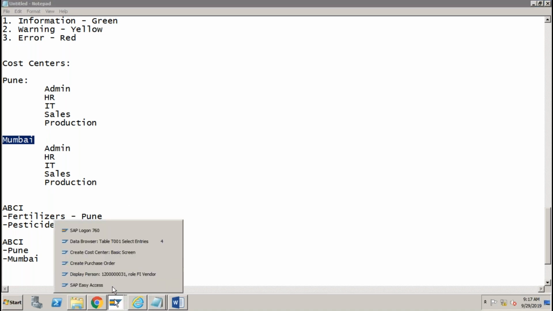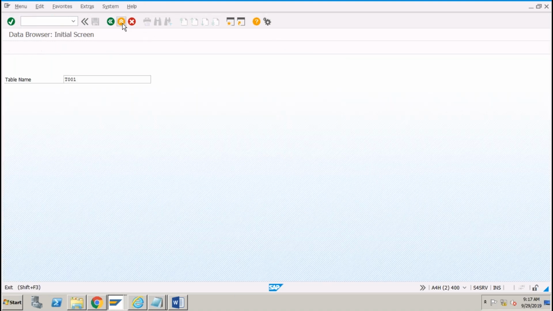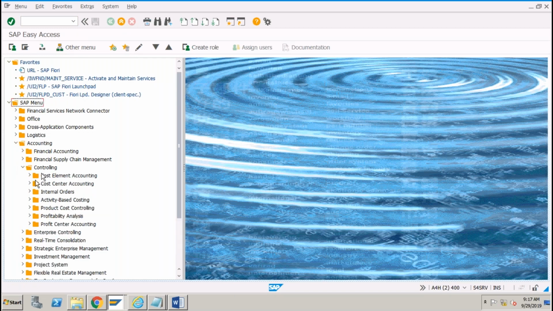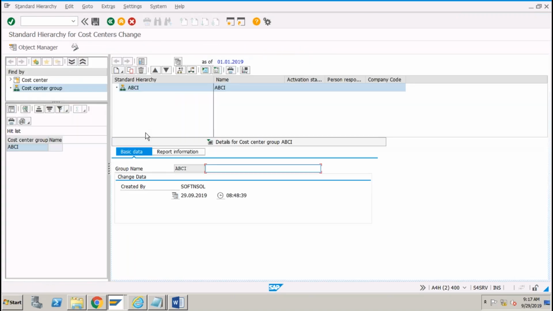But if I show you my hierarchy as of now, if you go to accounting, controlling, cost center accounting, master data, standard hierarchy. Standard hierarchy, double click on change. So see, as of now, just the top node is created, ABCI. Now within this, I want two more nodes, Pune and Mumbai. This is what we created at the time of the controlling area.